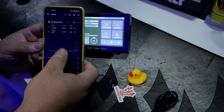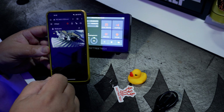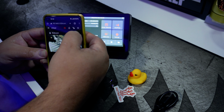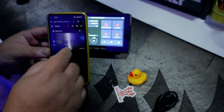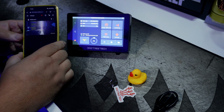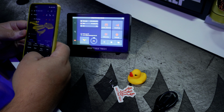I can open up Mainsail in the browser and check the print status and look at the model through the webcams, run a PID tune, and all that. And with multiple tabs open in the browser, I can check multiple printers. Not that I have multiple printers running Klipper at the time. But we always have our cell phones in our pocket, so as long as it's on the same network as the printers, I can use it for the same things that this screen offers right now.